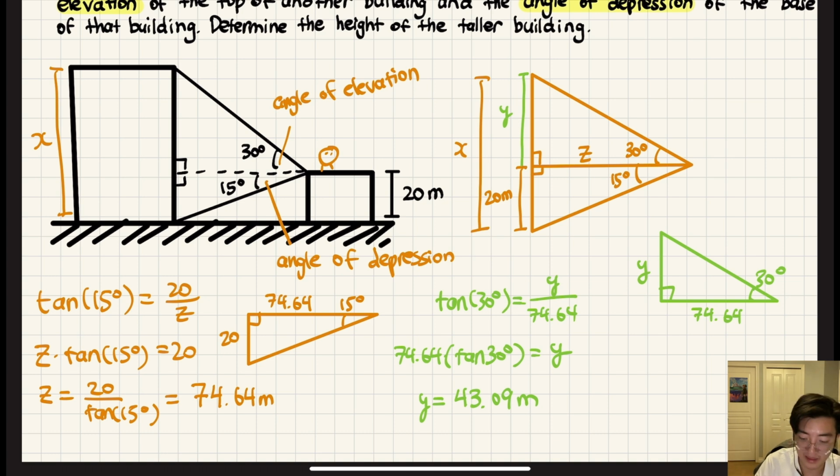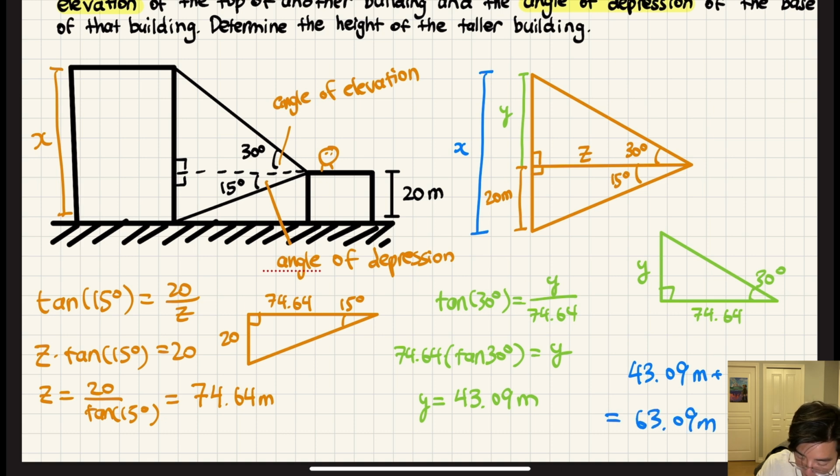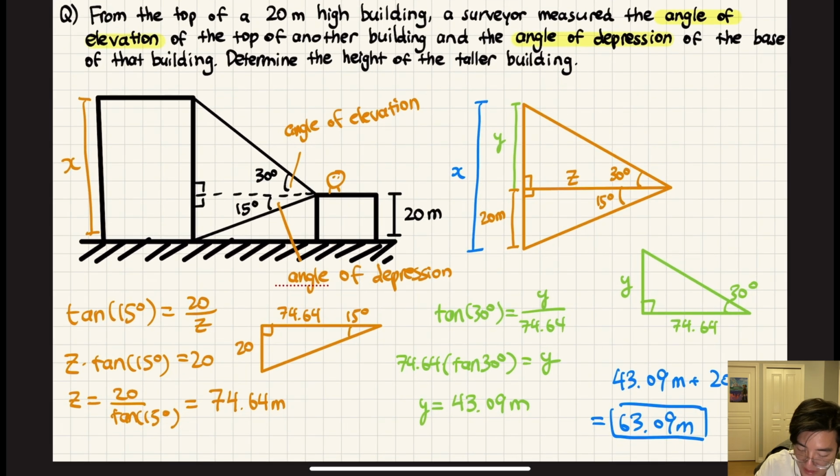We know that this bottom part down here is 20 meters. So all we have to do is add them up. So once again, let's do it in a different color. So now in blue, that's the final height of the building here. We're just going to do 47.09 meters plus 20 meters. That is 67.09 meters. Which means after all of that, the building is just 67.09 meters tall. And that's pretty much how we do it. Oh, once again, I forgot to mention the rounding of this question, but we can just leave it at 67 meters, or 67.1 meters.